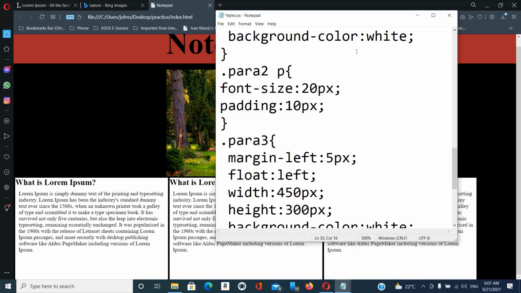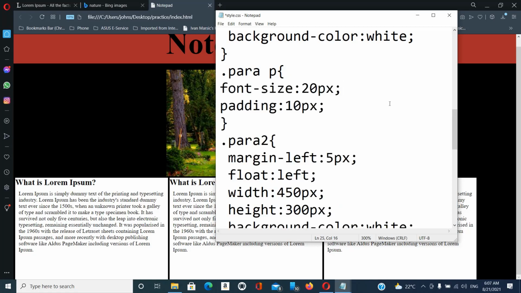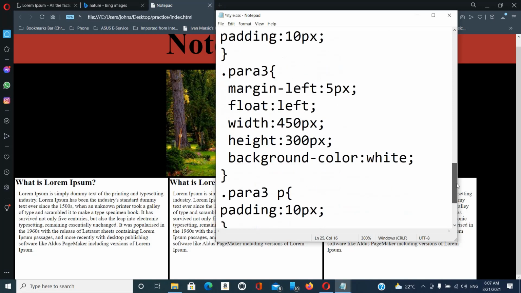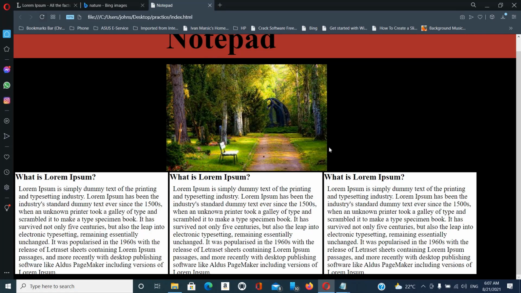It's not good enough, but I just want to use it now. I place it here again, and the last one. So I'm going to save it, refresh the browser. Now I have this.